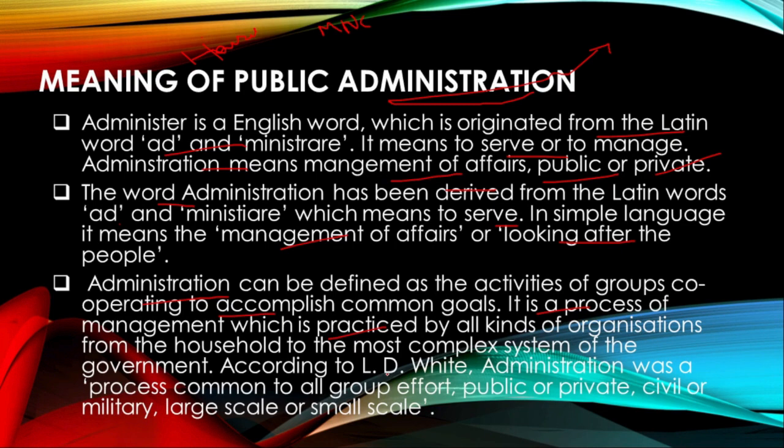According to L.D. White, who is one of the administrative thinkers, administration is a process common to all group effort, either public or private, civil or military, large scale or small scale. So according to L.D. White, administration is a process for all groups. It may be public or private, a large industry or a small industry. Everywhere, the administrative process is the same.